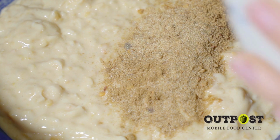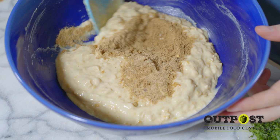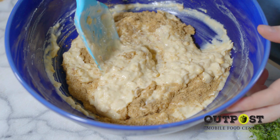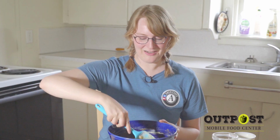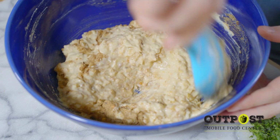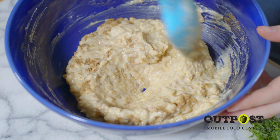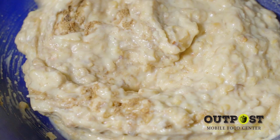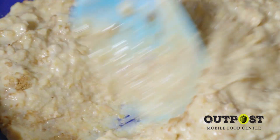Now I added extra cumin than the recipe called for because I tend to like things probably more seasoned than people really care for. But again, that's the great thing about these recipes, they're so flexible that you can really add or subtract things as suits your preferences. So I'm just going to mix that in.